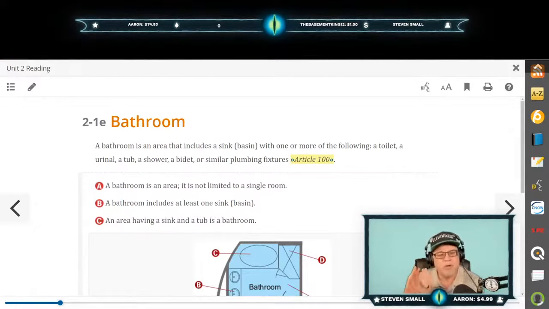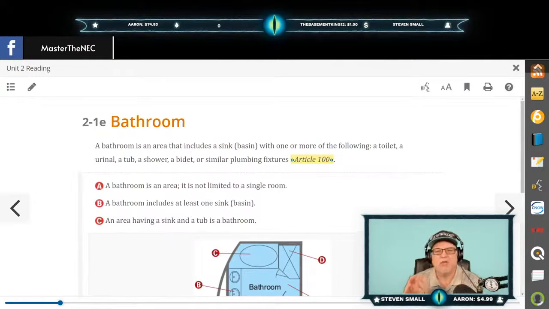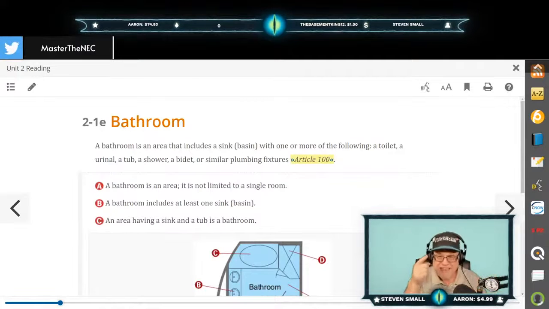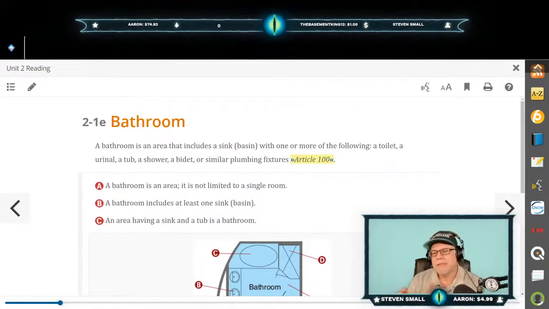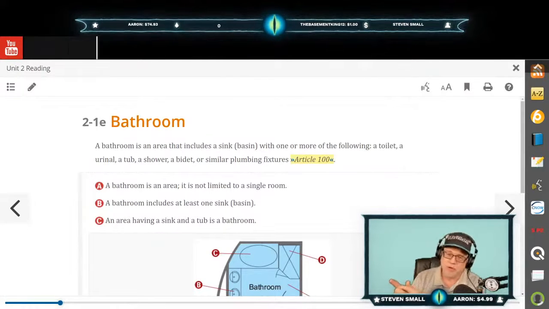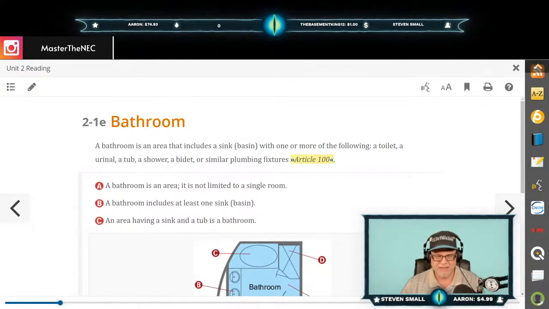So when you're doing your competency reviews, it tells me you did not read the material in a quiet environment. Focus. It's right there on the screen. But also, again, you've got chevrons, so you should be going to Article 100. Definitely. You should be going to that. Okay. So that's one of the things you can think about. All right. Let me go back to the normal material here.